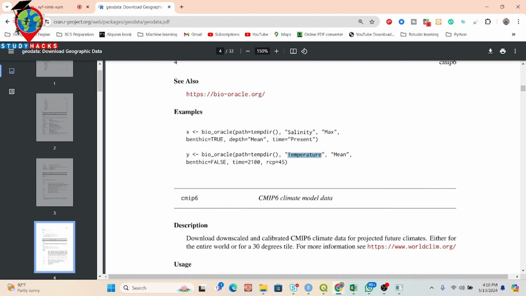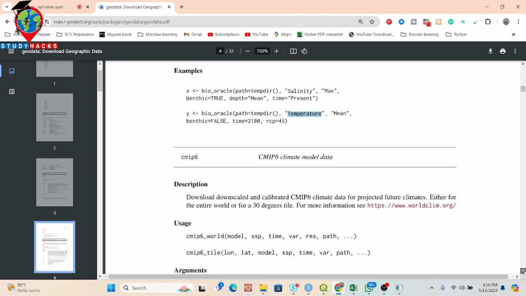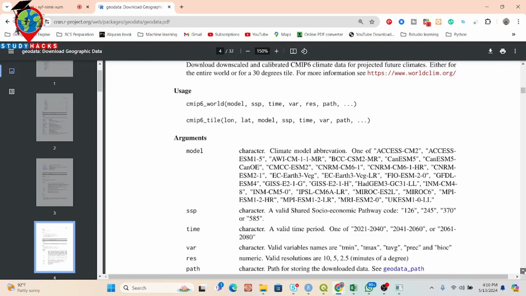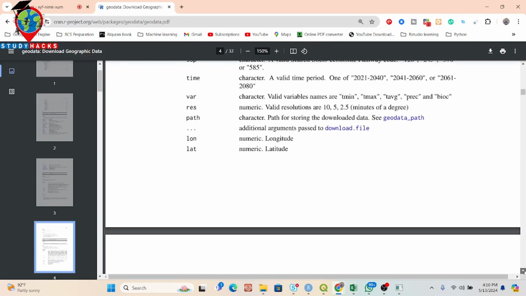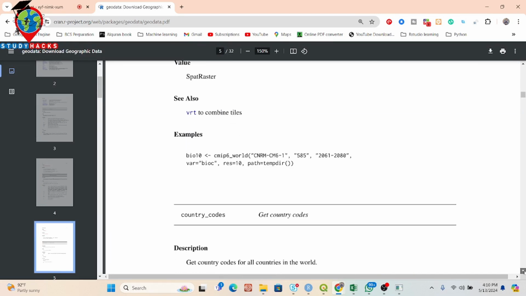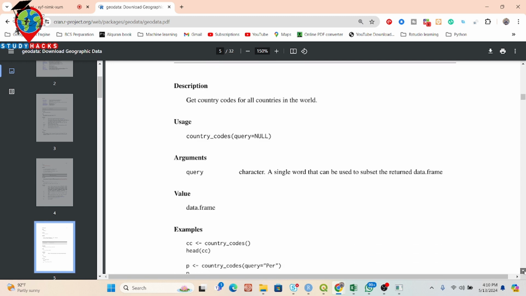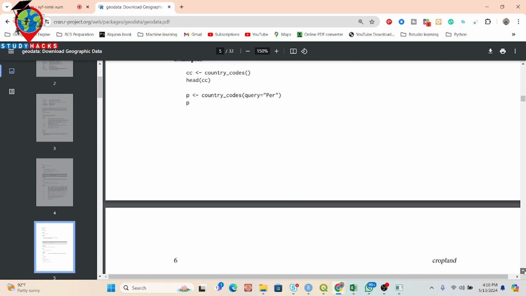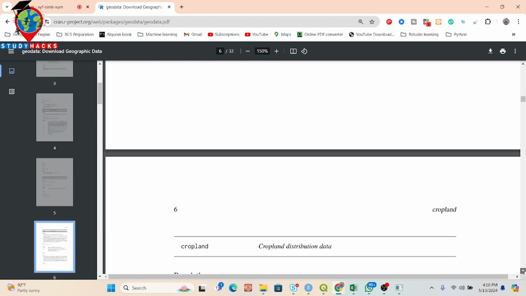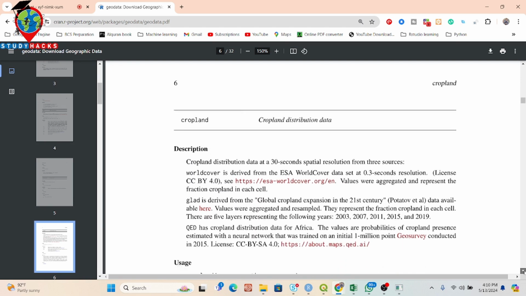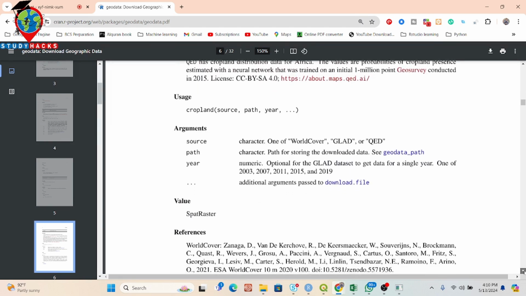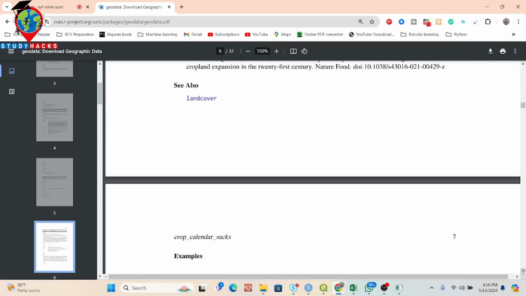So it provides a lot of datasets: salinity data, temperature data, as well as cropland distribution data, land cover.